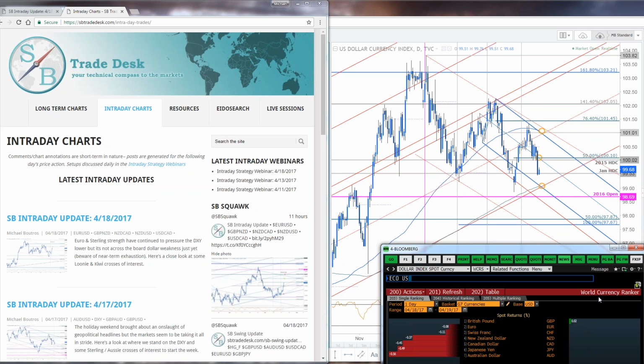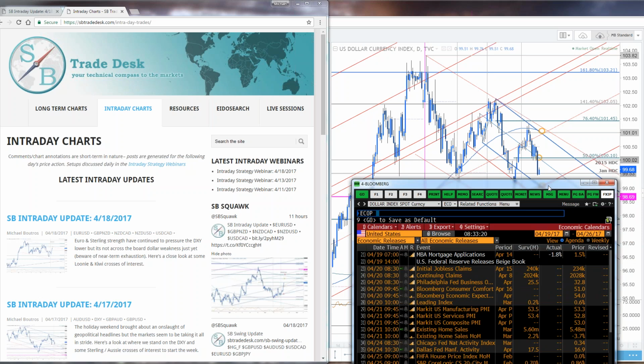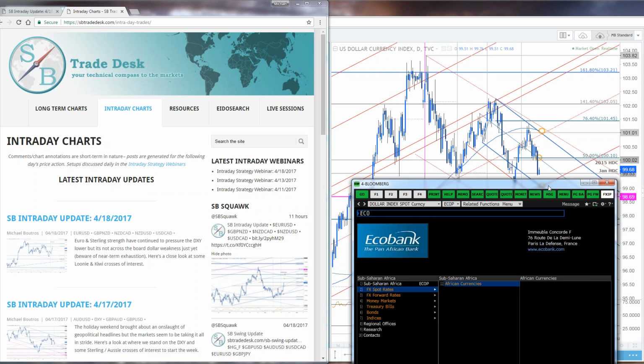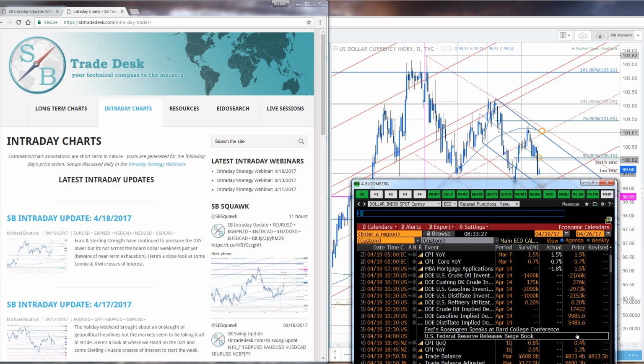Economic data is pretty quiet for the day. Like I said, you do get crude inventories in a little bit, but the biggest player is going to be the Fed Beige Book at 2 o'clock. This is the updated assessment on the Fed's 12 districts. Again, in light of the commentary we've already seen, I don't really think this is going to be a major market mover. That said, we have seen a slowdown in the CPI numbers from Friday. If you remember, we went over that on Monday. But those aren't going to be reflected in this Beige Book per se. So certainly we'll be looking to see what the commentary release is at 2 o'clock.